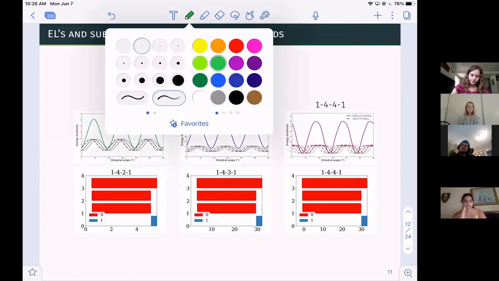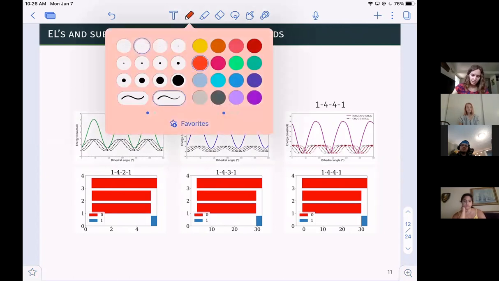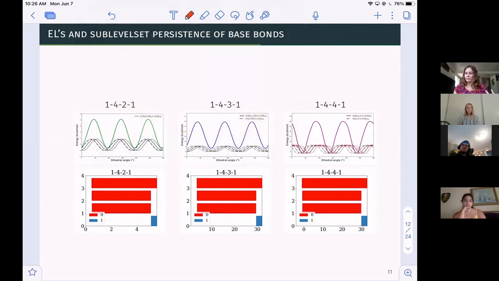So on this page, we can see that these all look the same, which originally was kind of weird for me, right? All of our pictures look the same. We have 3 absolute mins, 3 absolute maxes. Our bar structures look the same. But if we think about this in terms of our rotating carbon, we now have this carbon whose points form the points of an equidistant tetrahedron. So as I rotate that around, I get that rotational symmetry every, whatever 360 divided by 3 is, every 120 degrees. So it makes sense that all of these are going to look super similar.